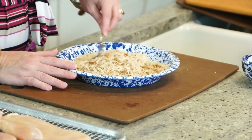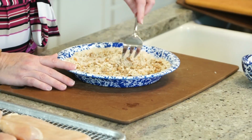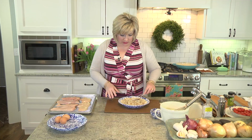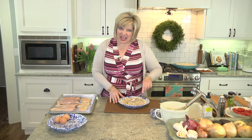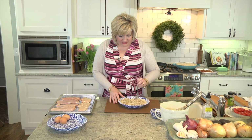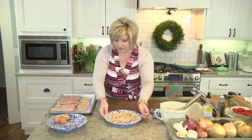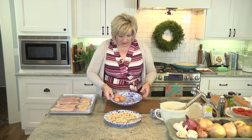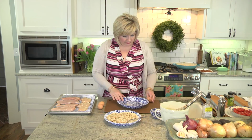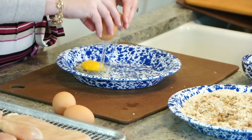So we're gonna do a pretty easy 2-step dredge. You can do a 3-step dredge if you wanna do your chicken in flour first before the egg wash, but I skip that step a lot. Don't tell fancy people. It still works and it still tastes really good. Okay, breadcrumbs. And then our actual first station is gonna be these eggs. And this is just 3 large eggs that we're gonna put in this pie dish.